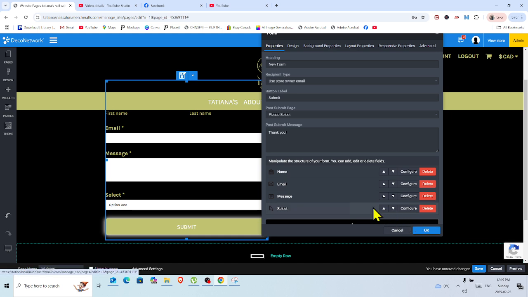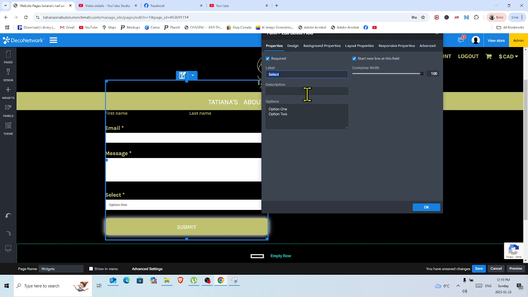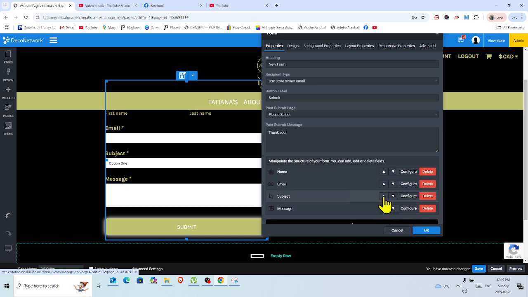And then to move that, so we get it back in there, we'll figure this again and change this to subject. And you can put your description in there. Like, why are you messaging me? Or whatever. Anyway, so we'll move this up back to where that one was. Actually, we'll put it here. Now it has name, subject, with the 2 options, email and a message.